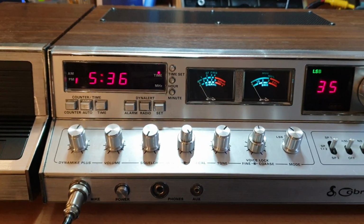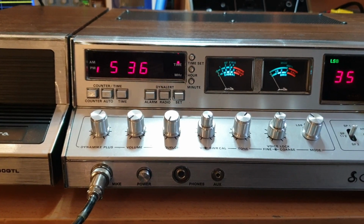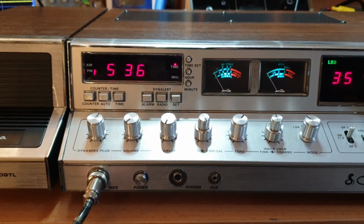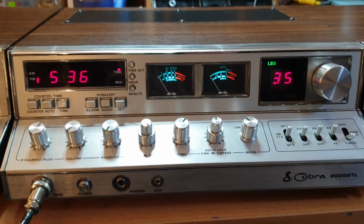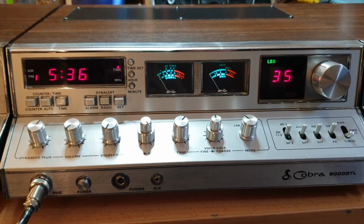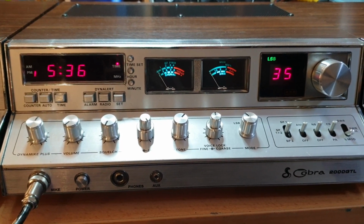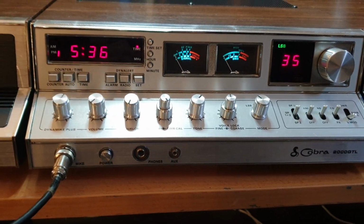But look, they really did think these things through. They're a nice radio. They really did do a lot on them that I was really impressed with over the years. It's definitely one of the go-to radios for the classics. If you're looking for a radio that everybody remembers, well, it definitely is the Cobra 2000 GTL.